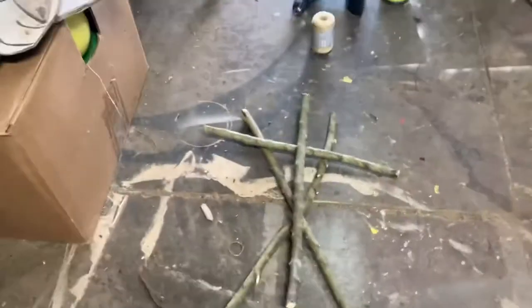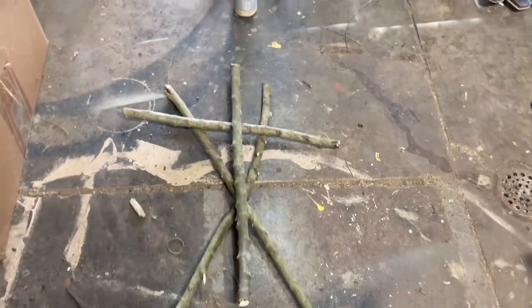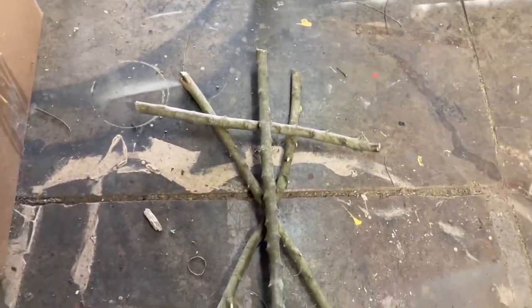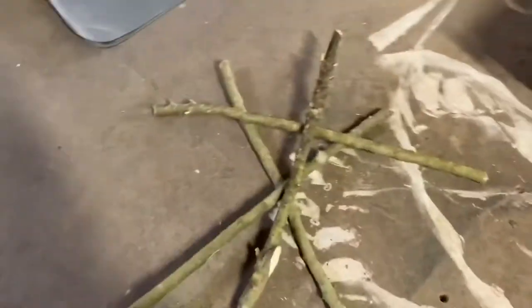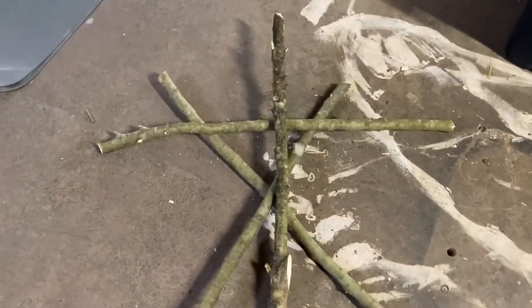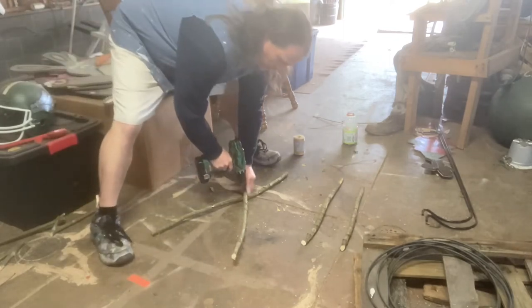Okay, we have laid our sticks out. You need at least four sticks: two to make the X, and one to make the cross down the middle. We're going to screw them together so they'll hold up longer — we've actually assembled two of them here. We're going to put some hardware and then some twine around them. We'll pre-drill some holes to keep the wood from splitting when we add the screws.